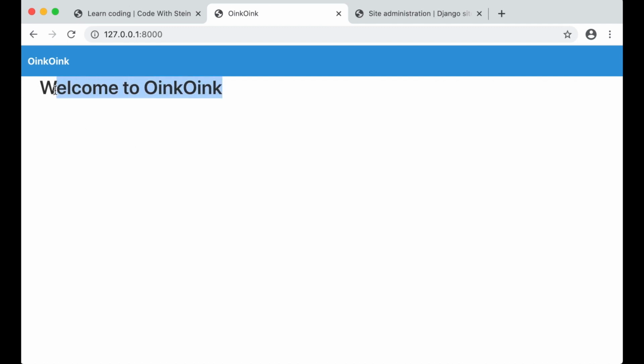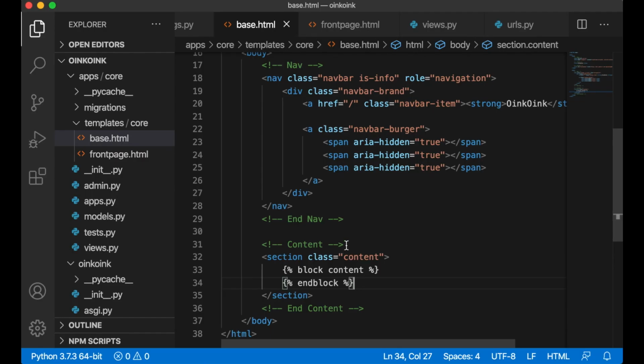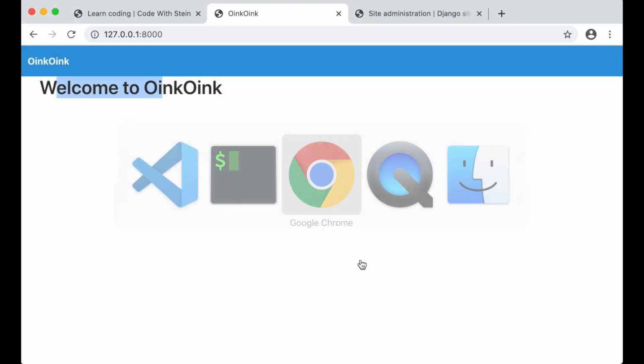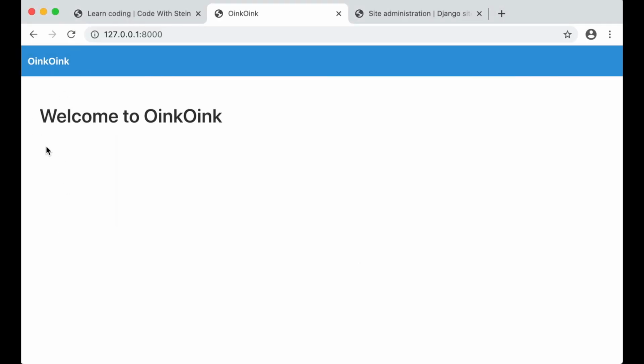This comes from the front_page.html, and the rest here is from the base.html. This is because we are extending this file and just passing data into the blocks. The front page will contain a little bit more information about the social network and similar, but this is something I will come back to. I see that I managed to say content here, but this should say class section. Refresh, so now we get a little bit of space over here too.